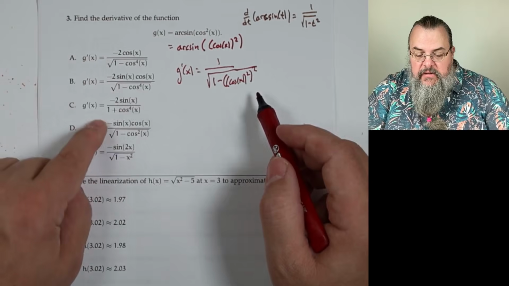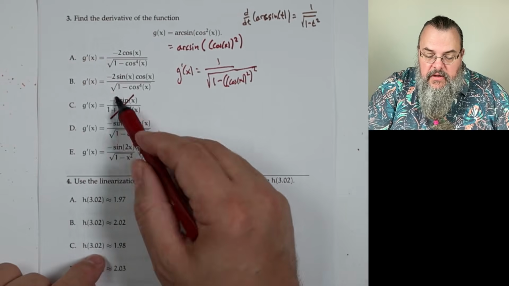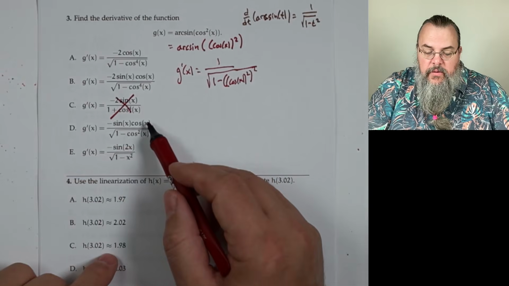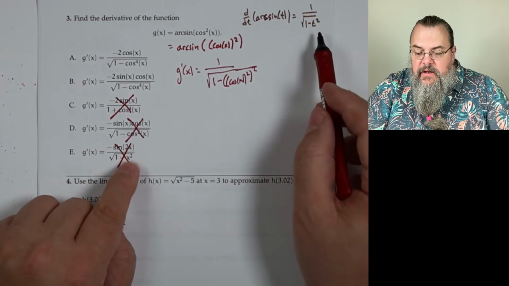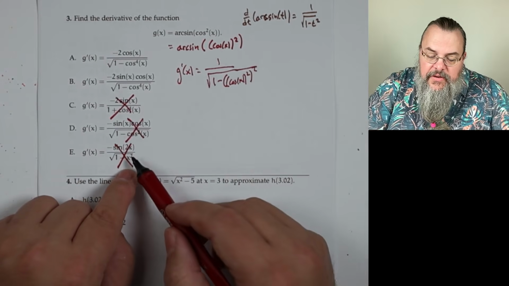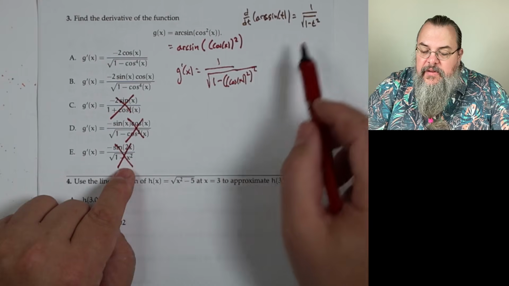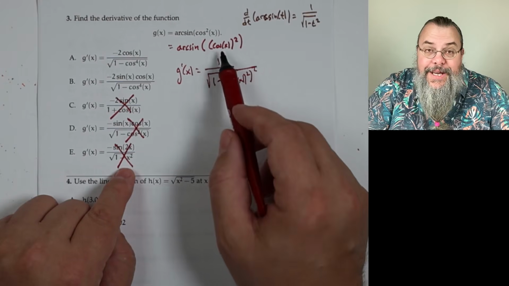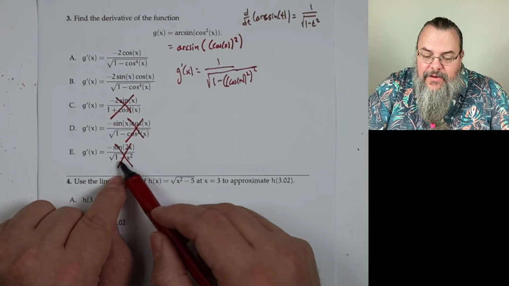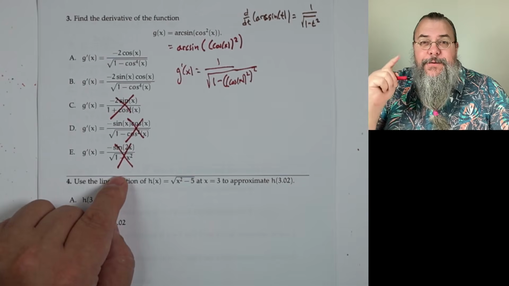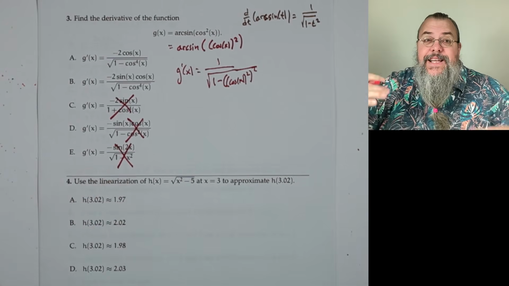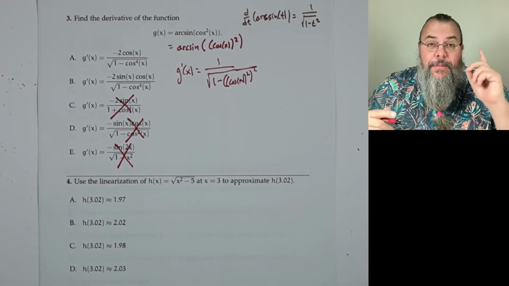So that has it. That doesn't have the square root. That has cosine squared, not cosine to the 4th. And here, you'll notice, this is an interesting one because it says, hey, you forgot to plug in the inside. So that's why it's very tempting, but don't fall for it. Remember the chain rule. It's the most important rule, but we're not done.